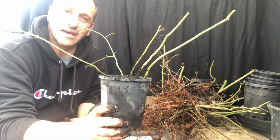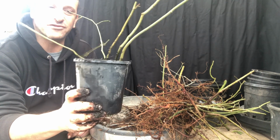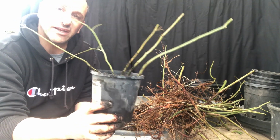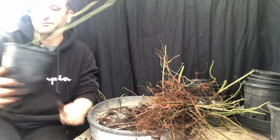Hi everyone, and you probably saw that quickly. I did a little just a 5 tree group. This one I've spread a little bit. It's still tied in, but I've just spread it out. Hopefully the trunks will do something, and we'll wait and see.